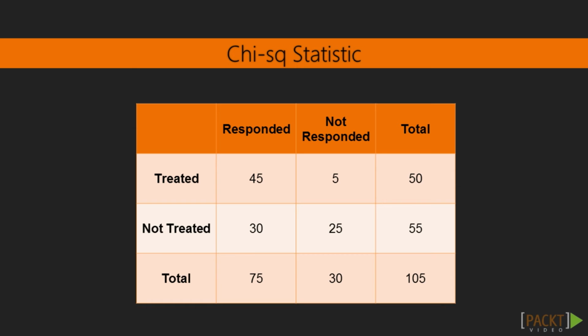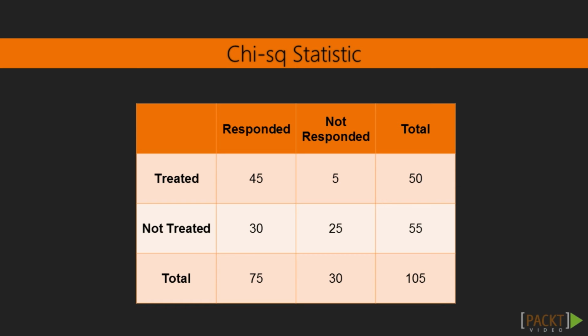Just as correlation can be used to determine if 2 continuous variables are related, the chi-square test can be used for categorical variables. To understand the math behind this statistic, let's make a contingency table of the 2 categorical variables. In this example, 105 patients were studied, where 50 of them were given a drug treatment. All of the patients were checked to see if their health condition improved. The following tabulation shows the result.